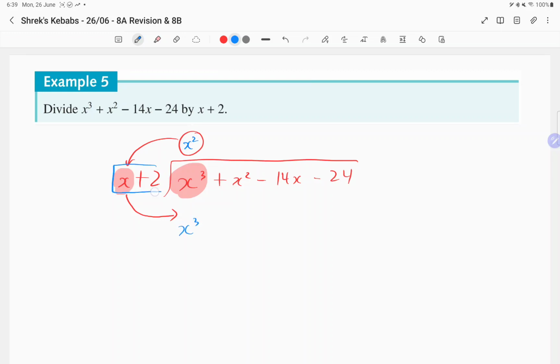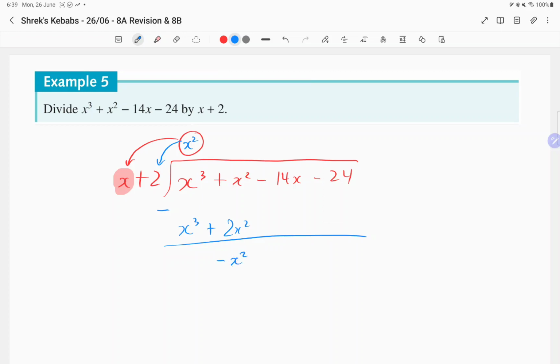But there are 2 terms over here. So you also need to times this by the other term to get the next part, which is plus 2x squared. Does it make sense? And then you do the subtraction. So when you do subtraction, notice that the first term will always cancel out, right? We want something that will cancel out the first term so we can continue. So when you cancel that one out, x squared minus 2x squared is negative x squared.